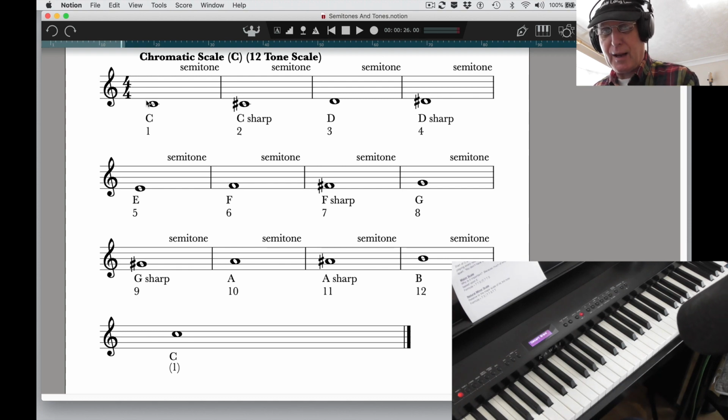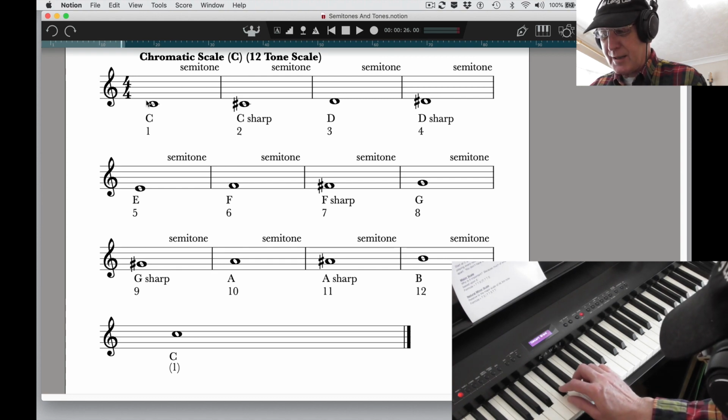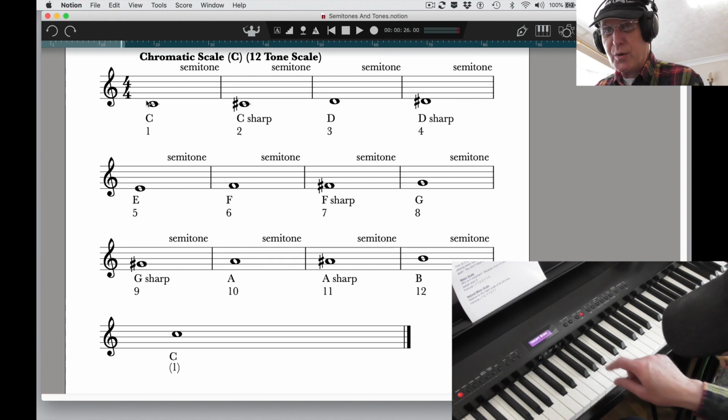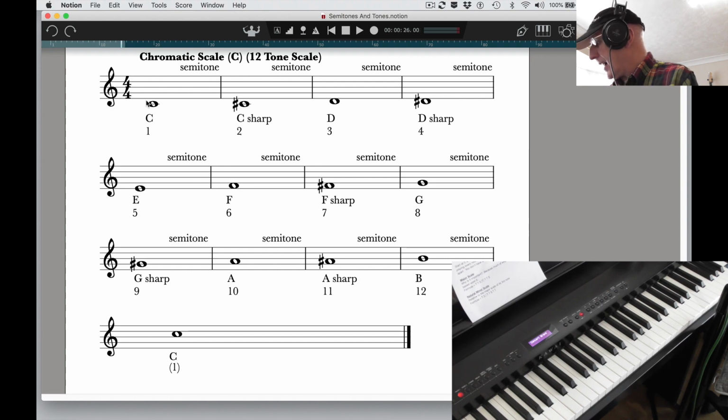The scale that we played there was an ascending or going up scale. We've got semitones, semitones, semitones, semitones. They're all semitone steps, and you can see here 1, 2, 3, 4, 5, 6, 7, 8, 9, 10, 11, 12 semitones, 12 steps, 12 distances to deal with, and they're all very simple because it's going from one note to another, the nearest note. So pretty straightforward. That's the chromatic scale, playing chromatically.